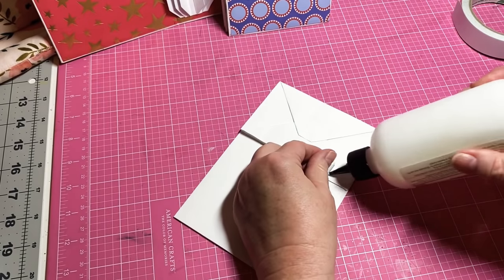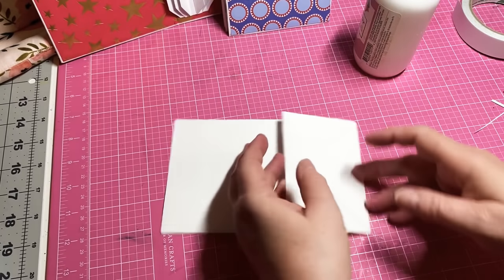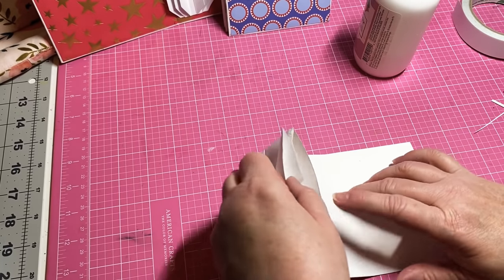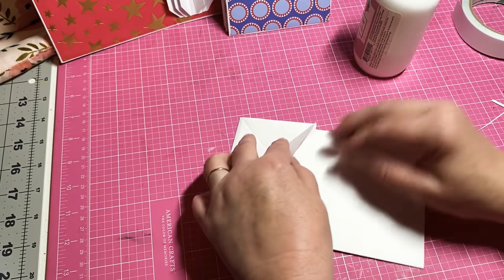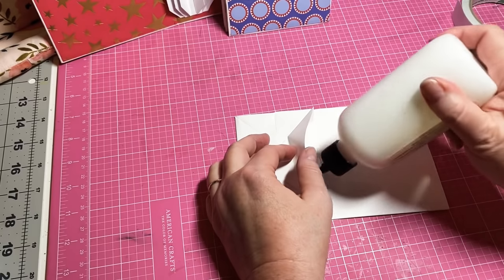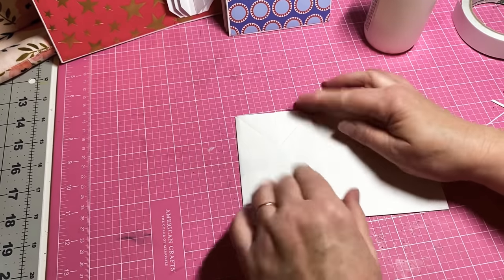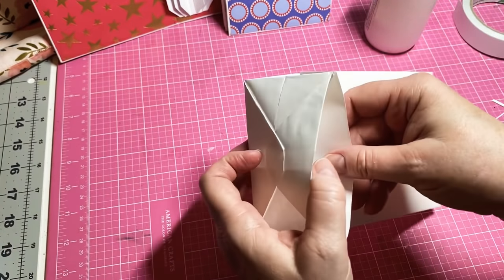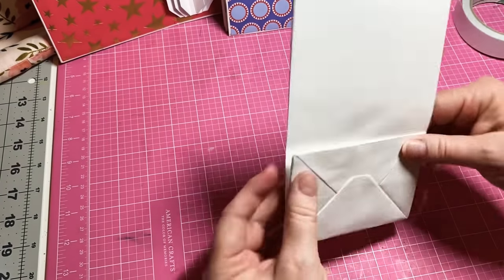You don't have to glue this top part if you don't want to, but I kind of like to. And then if you look up inside, you've got these parts and everything's going to get hung. So I put a little bit of glue up in here and on this side, because when you slip something down in there, you don't want it to get hung, and that way you still have this opening right here, okay? And that's all you do.